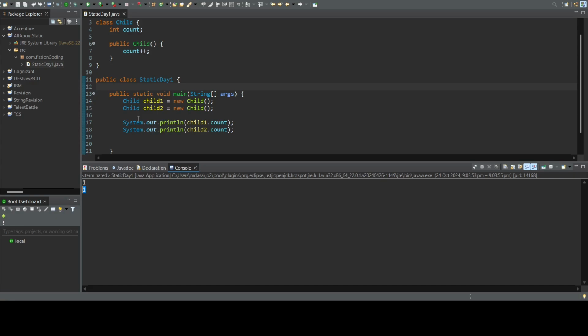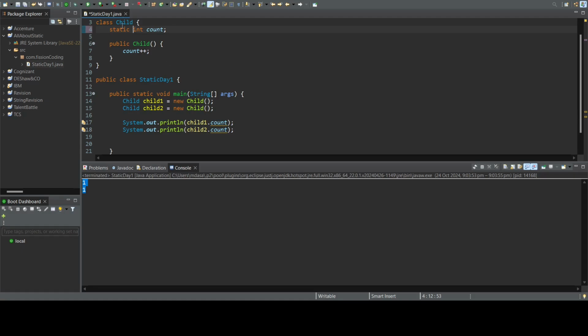Now, what we needed was to count the number of objects created. But over here, we are not getting that. So I will just add the static keyword over here. Now, see over here, a warning is shown. That is, we should always access the static elements or static members using the class name.